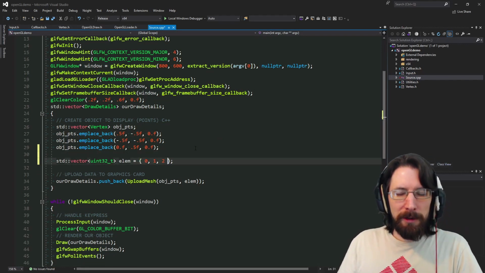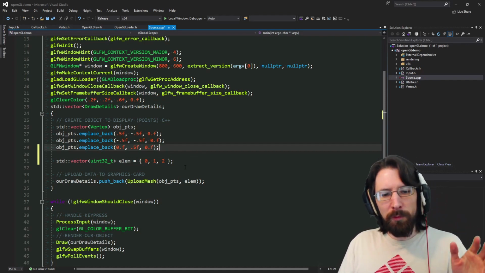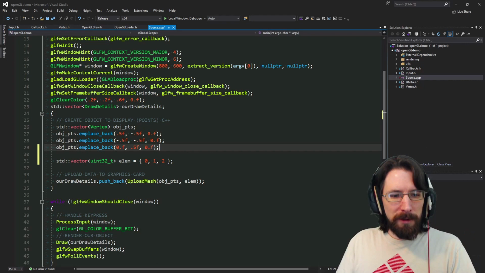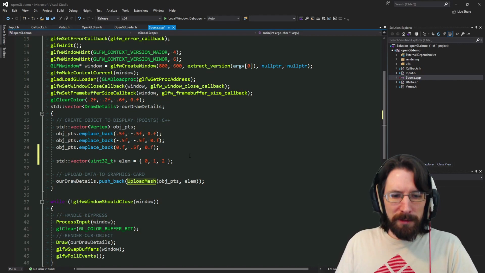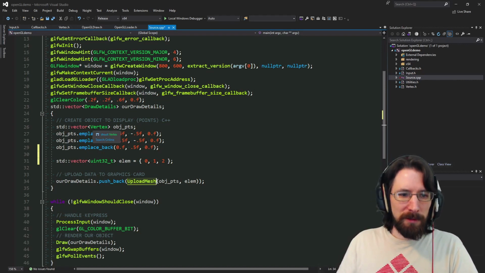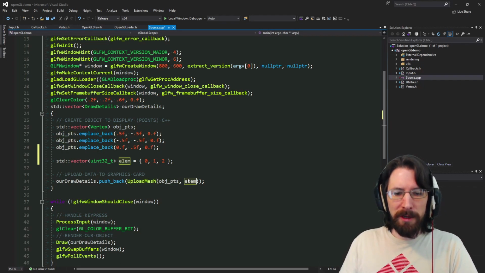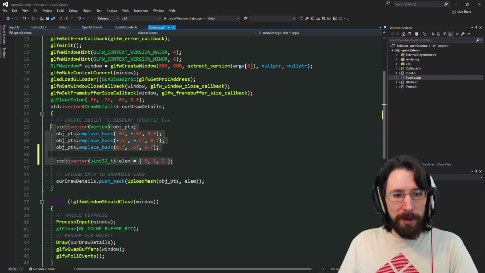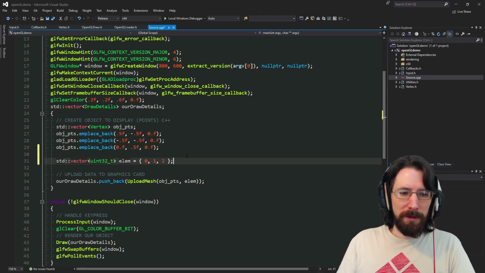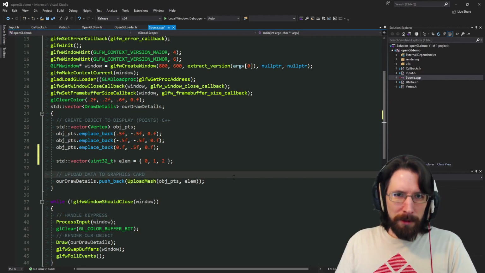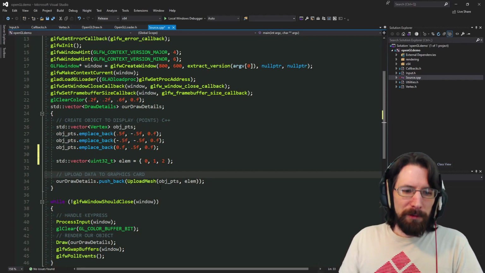So we set up our data here on the C++ side, and then we send it to the graphics card. And that's what this upload mesh function does here. I've created this upload mesh function that takes a vector of vertexes and a vector of unsigned ints for the elements. So you pass those in after you create them. You can also bring these in from 3D models. So if you're using 3D modeling software and you export it, you can use some kind of importer, get the points, get the elements, and upload them with this same function, and it will work at a very basic level.